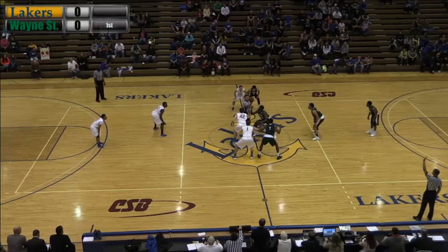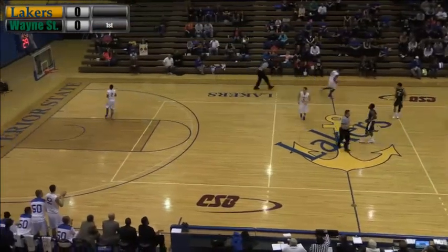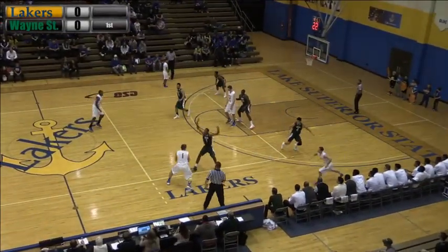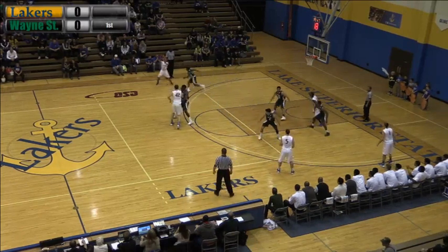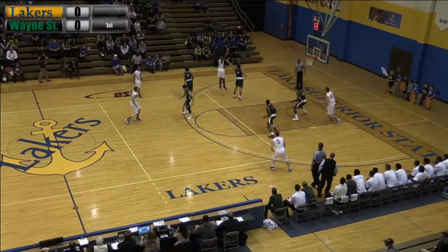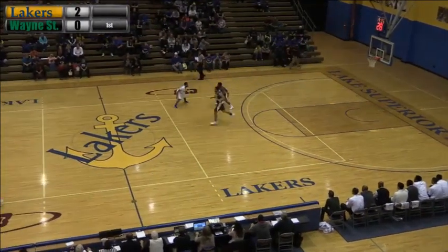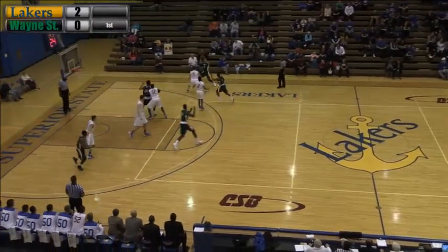As we are ready to go, Lakers wearing their home whites. Moving from left to right, and the Lakers will win that jump ball. Quickly up the floor for the Lakers, Akemji Williams. He'll send that over to Manger. Now top of the key for the Lakers, over to Nicholson. Nicholson to Williams. Turnaround jumper for the Lakers. They'll open the scoring with Devin Daly with a turnaround jumper in for two. And the Lakers will open up the scoring early in this first half.